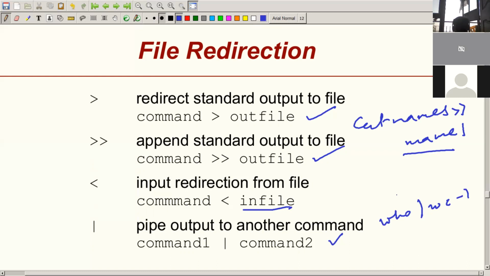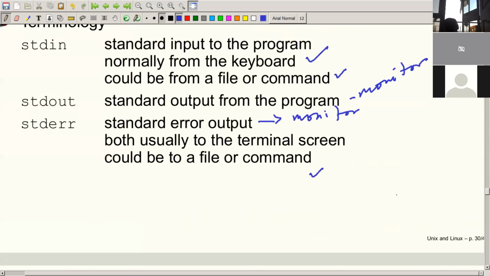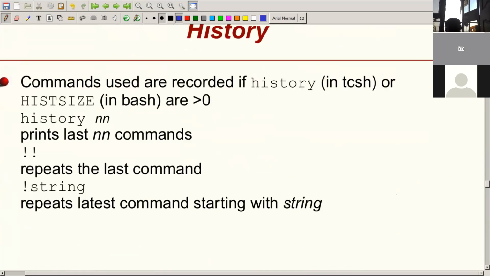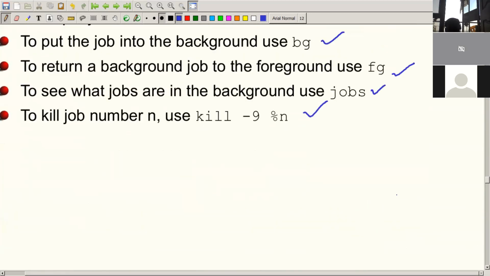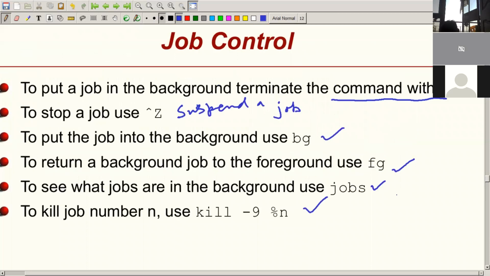So what have we discussed today? We can summarize. We discussed a lot of redirection, input and output, which is very important. We discussed history, so we can go back. Then we discussed how to manage jobs, which is very important from an automated system management perspective. Even if you do cloud, this will be useful.